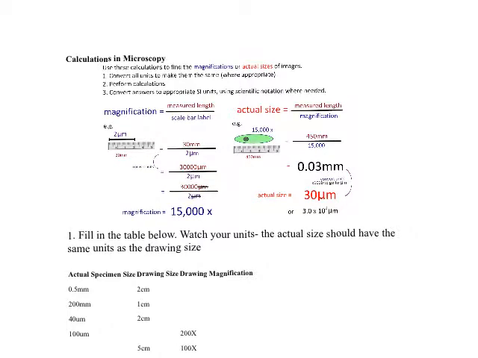Okay, so I know that we didn't get to very many things to do with magnification today, so I wanted to go over a couple of things. First of all, you can see there's a couple of different formulas, and there's one more I'm going to give you. So magnification equals the measured length over the scale bar label, and then the actual size equals the measured length over magnification. And let me give you one additional, and that is just a slightly different way of saying the exact same thing.